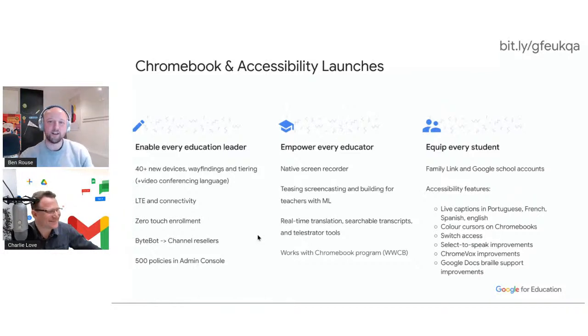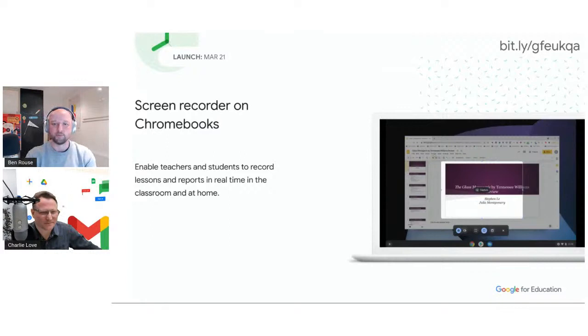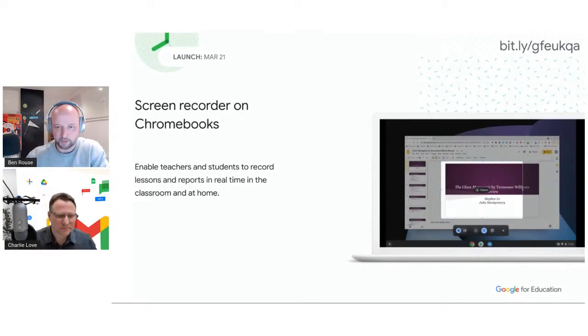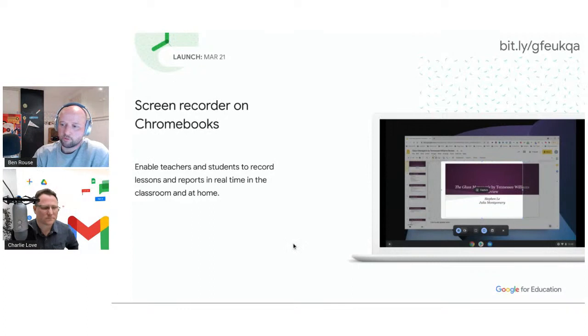So there's a load of Chromebook updates in terms of connectivity, making them work better with Meet, and accessibility features. So let's dive in to some of the ones that you would want to see. First of all, screen recorder. If you're using a Chromebook, there's now a native screen recorder available through the menu. You can pop that up and start to record, and you can select a section and all the kind of screen recording options you would expect. So that's now available through your Chromebooks.